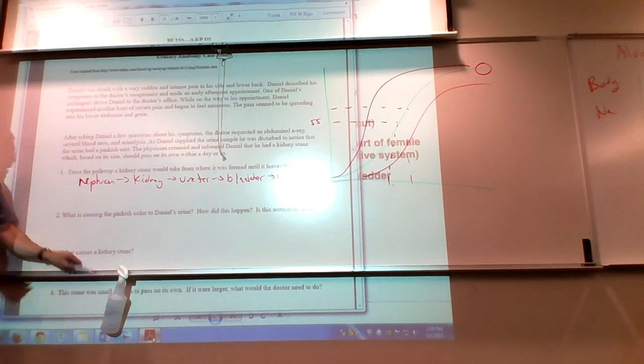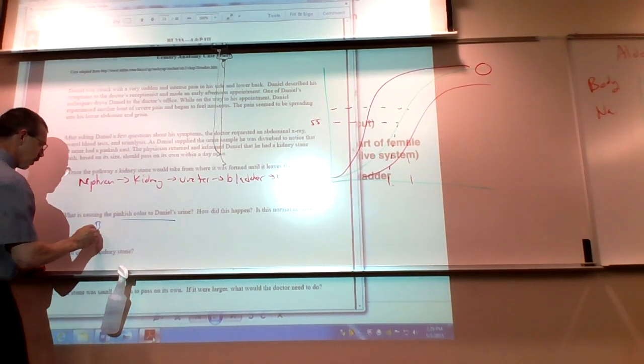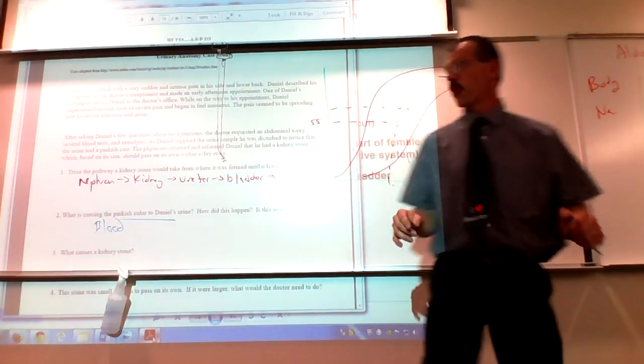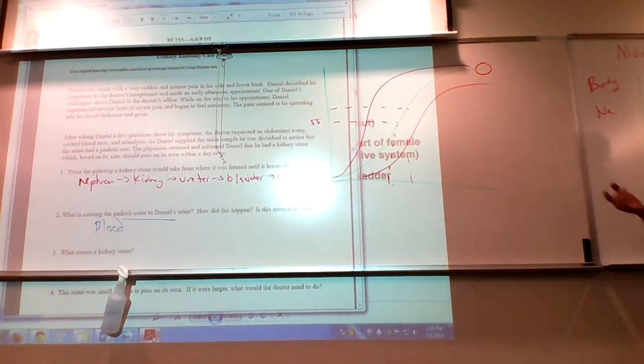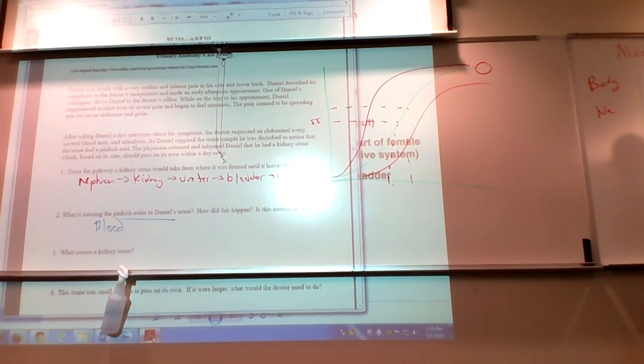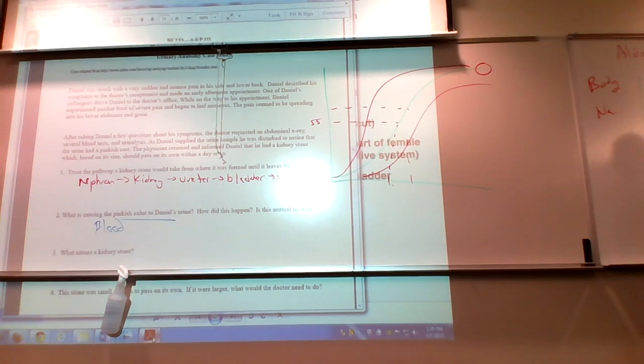So, what's causing the pink color? That's good old blood. So why is there blood? I thought it's just calcium. It's not smooth, causing trauma. Causing trauma, yes. So your ureter is wider, so you can't really feel it going down? You can. Normally they start up about here, they hit the ureter, and the ureter then spasms, sort of shoves the rock down. And then you just kind of feel it rip its way on down.